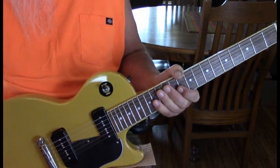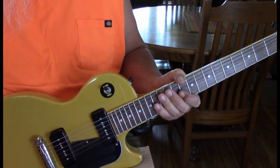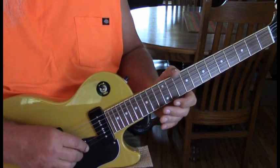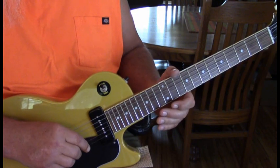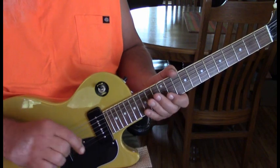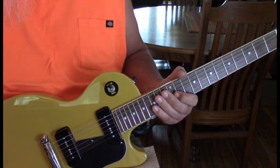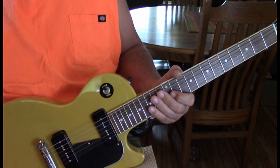Now the slide guitar, we're in open E tuning. So our sixth string is E, our fifth string comes up to B, our fourth string comes up to E, third string comes up to G sharp, and then the B and E are the same. Okay, and that's in my tab. So when I tab out the slide guitar, you'll see the notes at the beginning of the tab for the open E tuning. All right, we'll get into the lesson.